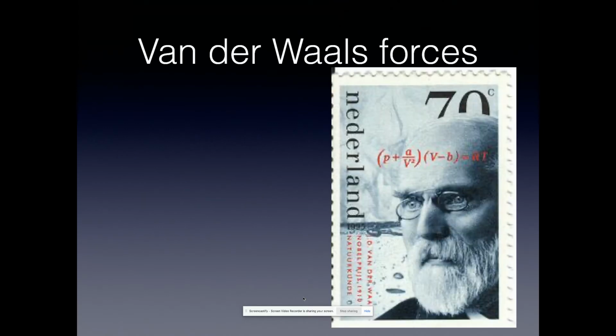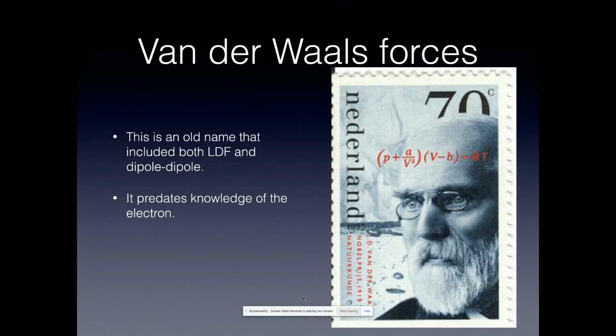So, if you read your AP biology book thoroughly, you probably came across the phrase van der Waals forces. Now, this is an antiquated name that chemists don't use anymore. It included both LDFs and dipole-dipoles, and the name came about before we knew what electrons were. So we were not able to actually describe the forces accurately.